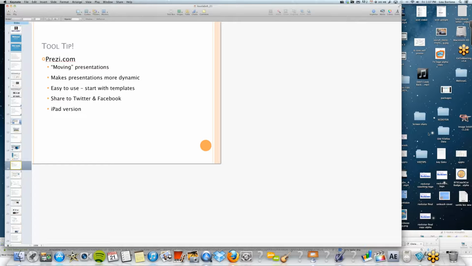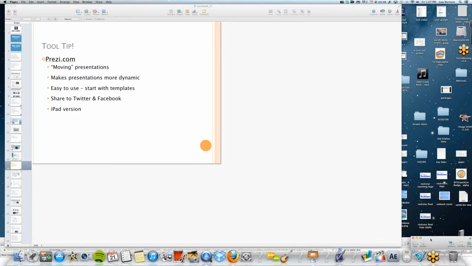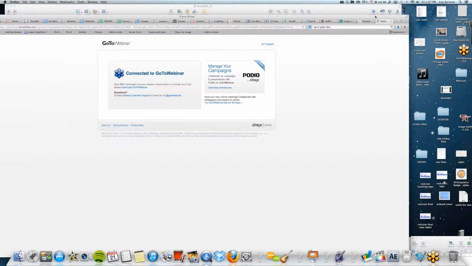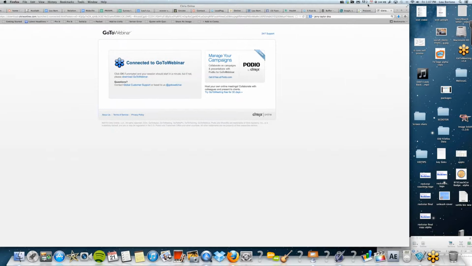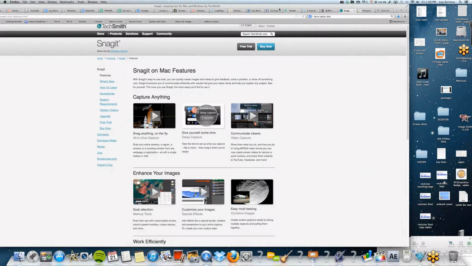I see Ellie has a question here. When I say Snagit has replaced Jing, does that mean Jing Free is no longer available? No, Ellie, Jing Free is still available. As far as I know, I still have it and I still use it. I went on the site today and I believe you can still get Jing. It's just that they have kind of phased out Jing in terms of supporting it or adding anything new, and have pretty much replaced it with Snagit.